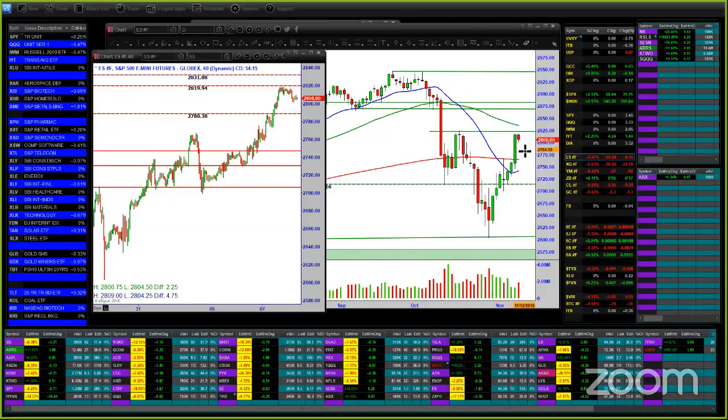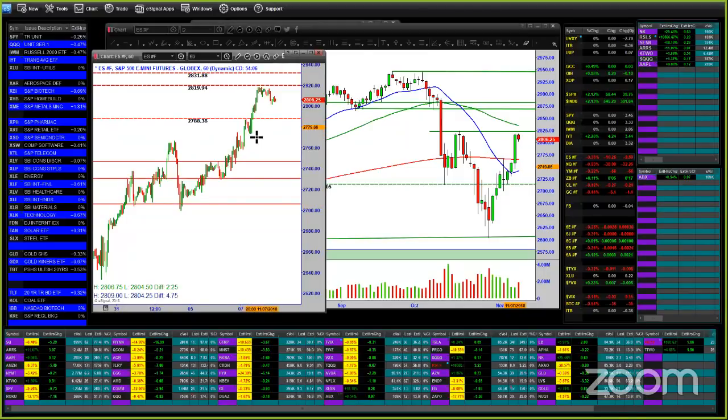So now we've got a stall there. Of course, that makes sense, but no breakdown of any kind yet. So what we look for, as we always do, is go to the 60-minute chart, and we can see that the way it ran up, we have a void underneath. We've got some little support here, but as always, a wide range bar is a momentum move in a smaller time frame, which creates a price void. And wide range bars after multiple bars running up signal that the move is over. It doesn't mean a collapse. It just means it's going to rest, and possibly it's going to pull back sharply.